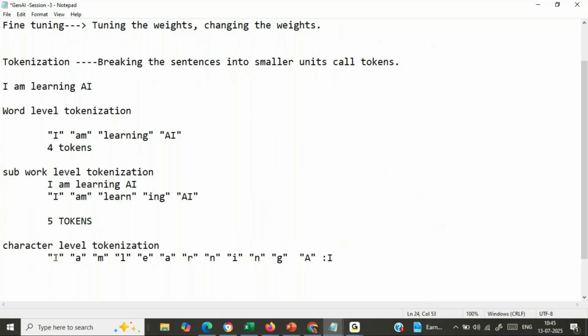So how many tokens are there at this moment? It's 13.